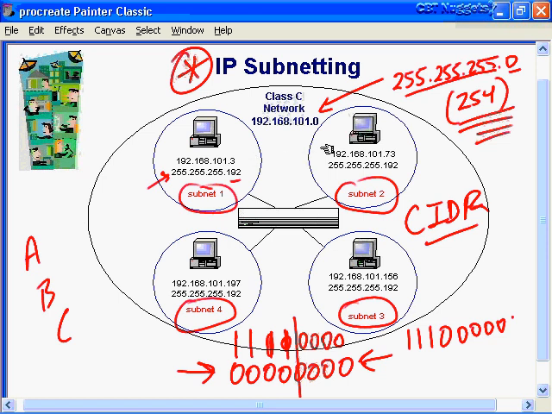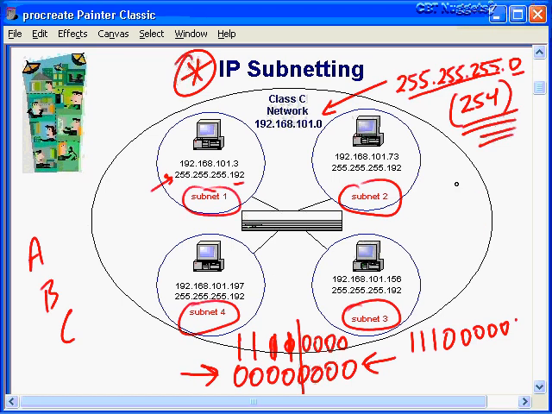I want to create broadcast domains, and I can use other services, other software on my router to add security and other mechanisms to control traffic as it moves from broadcast domain to broadcast domain, or subnet 1 to subnet 2. And again, I use routers and IP subnetting as a basic way to do this.